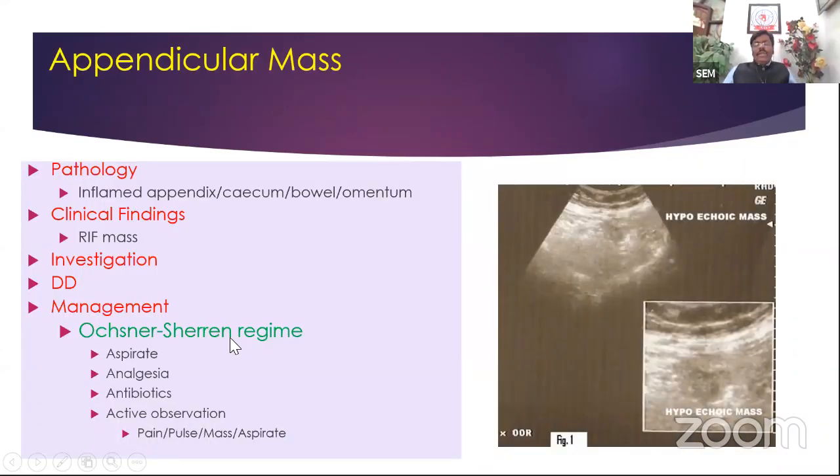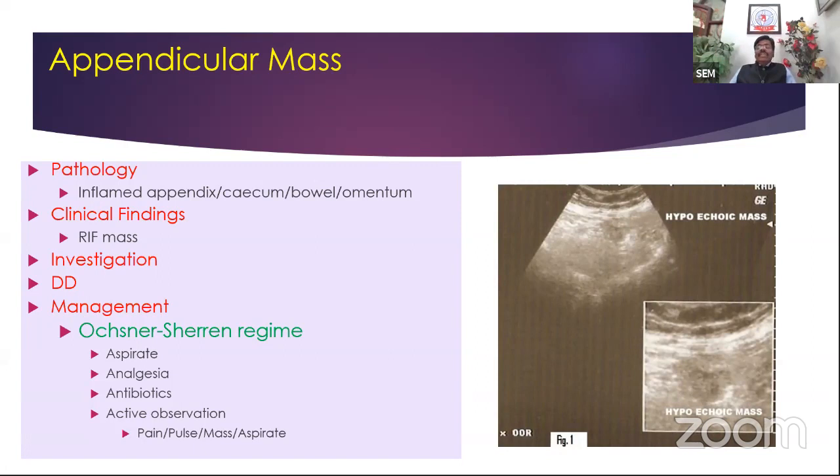Sometimes, as I told you already, the appendicitis patient will not come on the same day when they have the pain. They come 1 week, 10 days, even 6 weeks later. So at that time, you see nature itself trying to protect it: the inflamed appendix will be covered by the cecum, the small bowel and omentum, and they feel like a mass. If you examine the patient, you will not have McBurney sign. You will have a right iliac fossa mass.